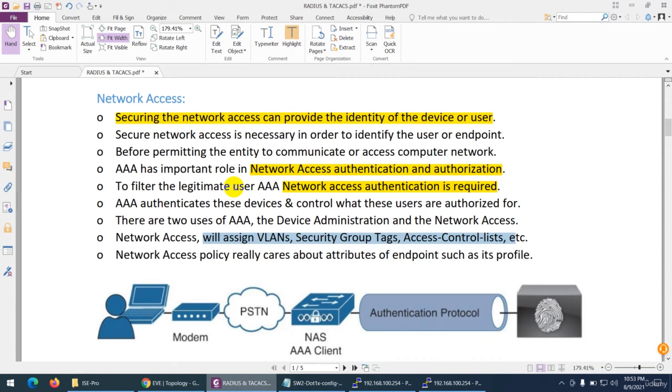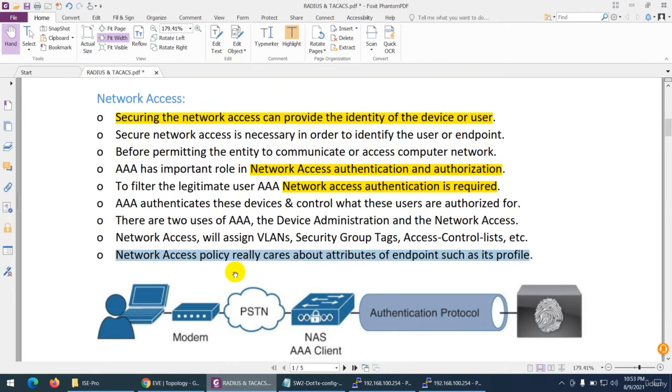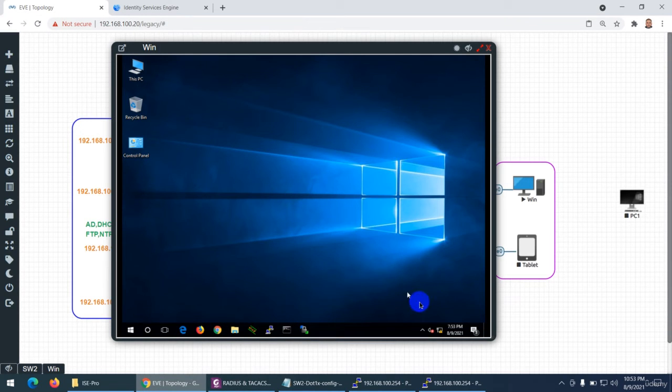And this is called network access, means access the network, your LAN. So network access policy really cares about the endpoint attributes, such as profiling. We can do many things anyway, but at least you know that we can use Cisco ISE for two different purposes. So let me go to Windows now.